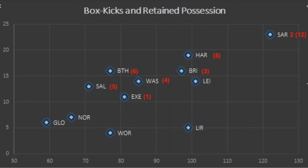For me, what stands out is definitely, even if you're Irish and you decide only to kick 100 times, or Worcester, if you only regain 5 kicks of that 100, that's a recipe for not getting results. It is, and I suppose this would highlight for a team to go and look why we're only winning 5% of our box kicks back, as opposed to 20% or almost 25% for some teams.